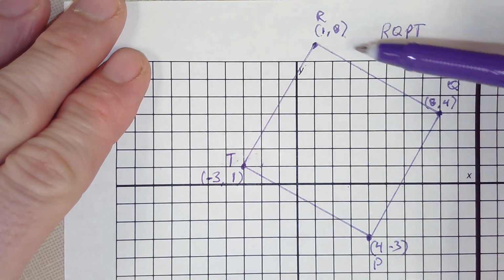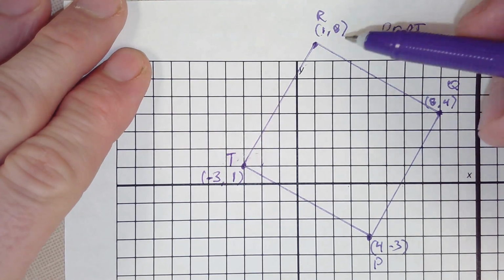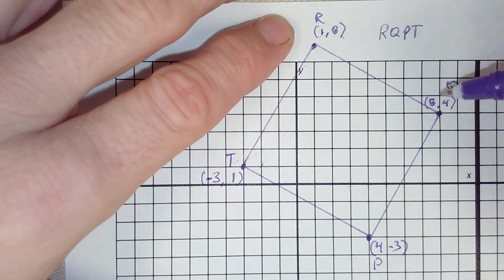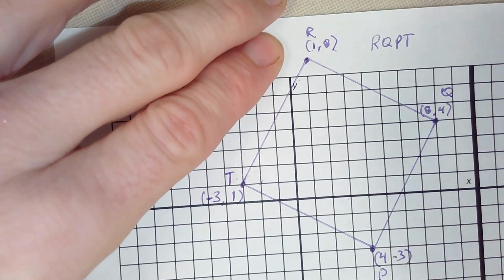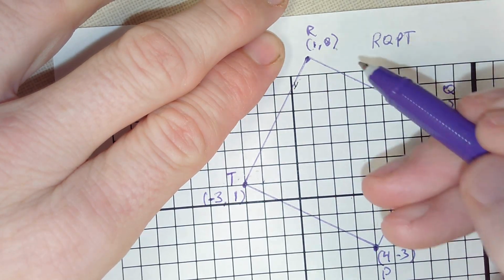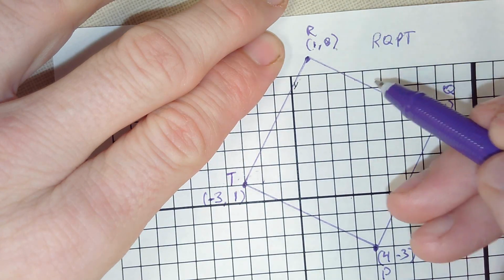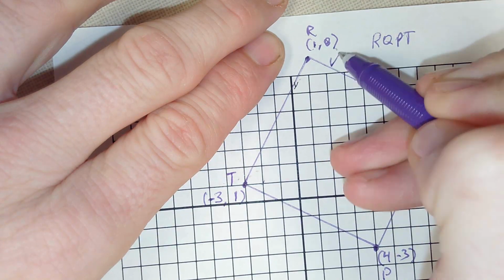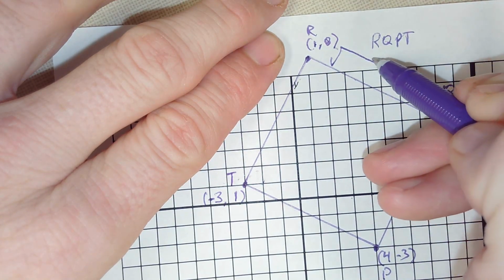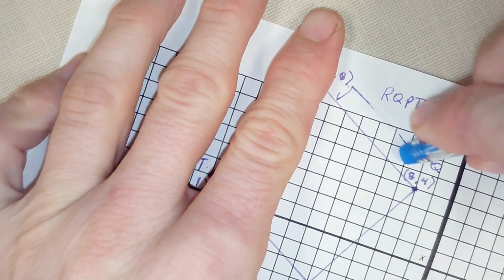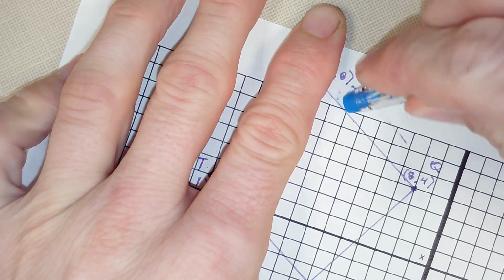So let's figure out the lengths of each one of these line segments. We've got to know the change in x and the change in y of each. Let's figure out the change in x and the change in y, square them, take the square root of the sum, and that'll be the length. That's just the Pythagorean theorem. This is a triangle. We've done that by now. Let's do it in a different color so the lengths really pop, so we'll turn this sideways and do the lengths in pink.